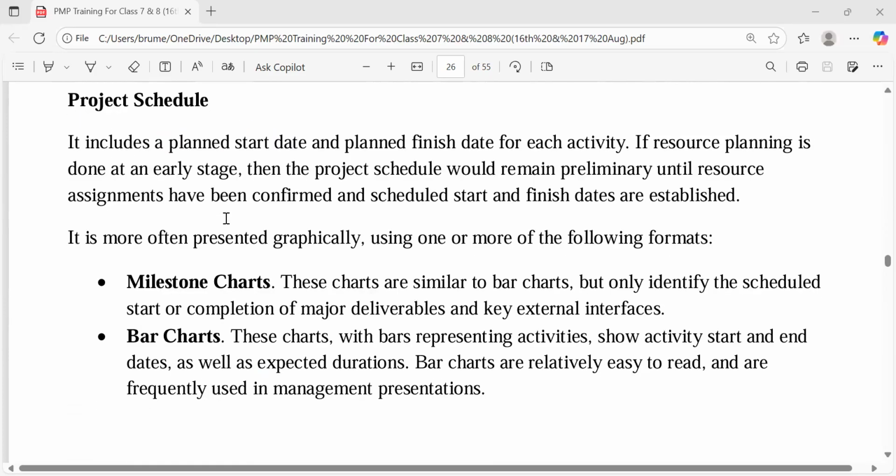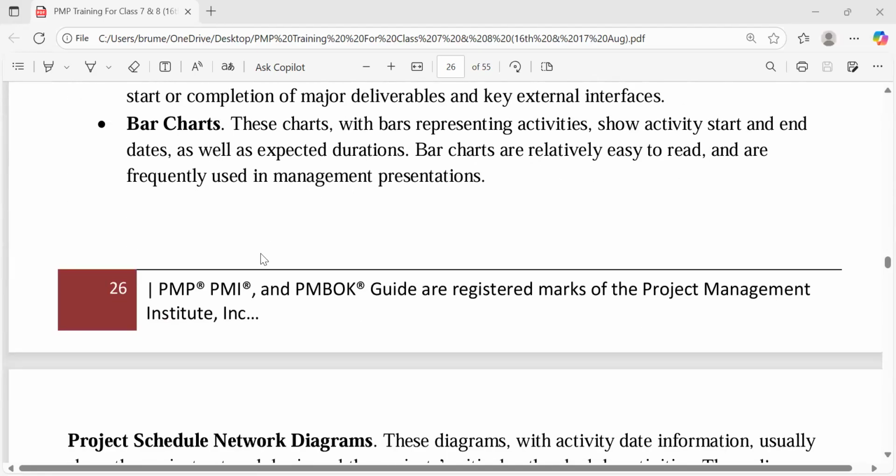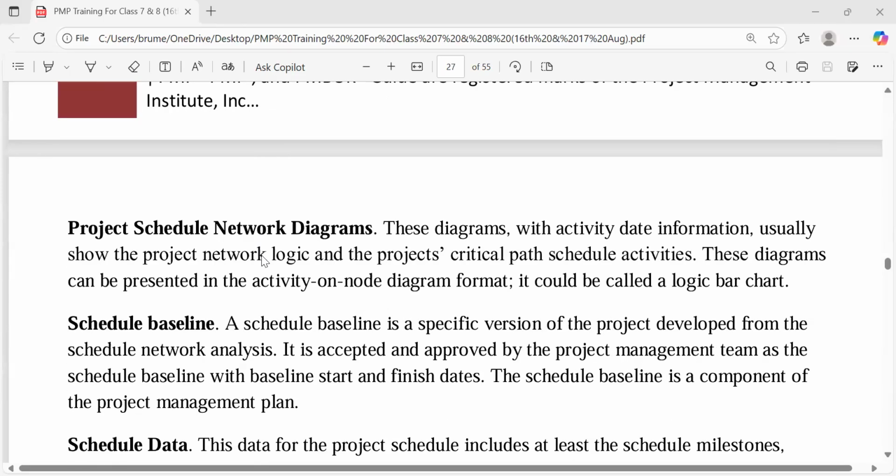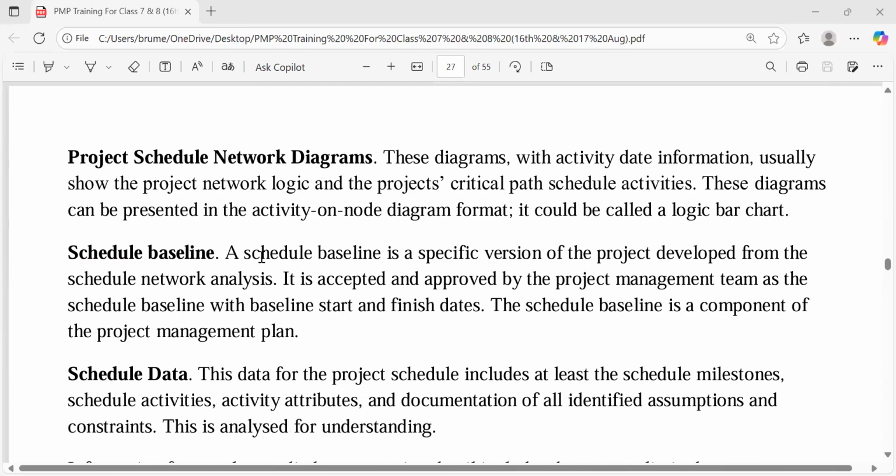And in the project schedule, the other day you were not in the class, I know. I showed them the bar charts, I showed them the milestones, and we talked about it, and we saw how the project schedule is. We can use bar charts to explain the activity durations, to represent the start and the end date, as well as the expected durations. So when we get to the Primavera, you can now see how that works. So the output becomes the project schedule network diagrams. Also, we would have our schedule baselines as an output.